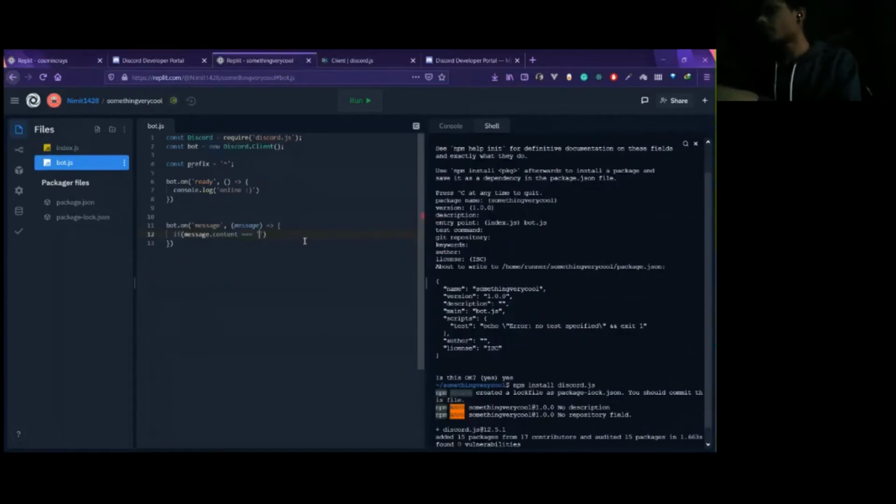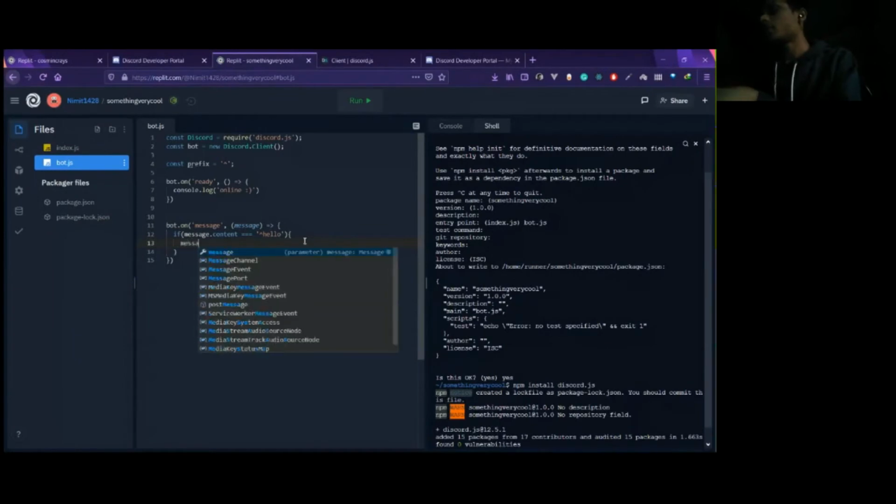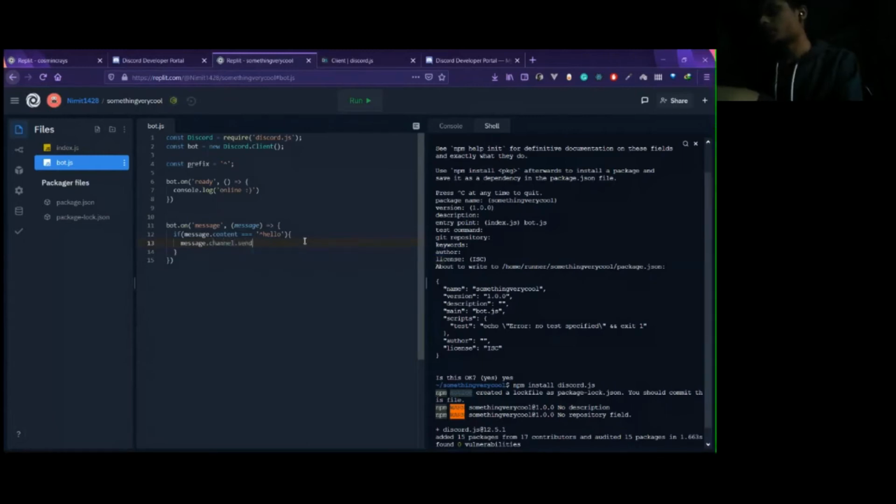We just have one command here right now. So what we can do is, if this is the content of the message, then the bot should reply with something like message.channel.send.